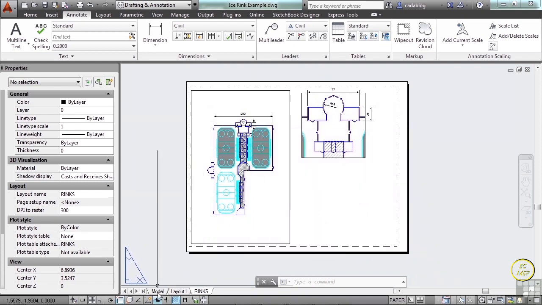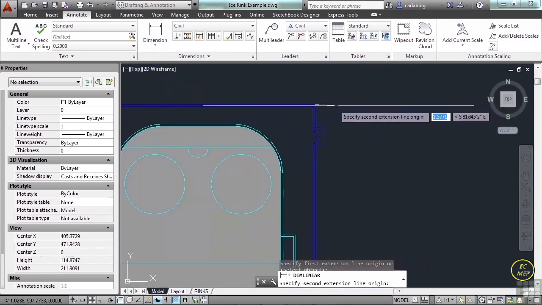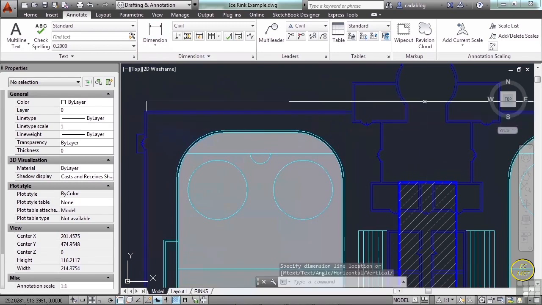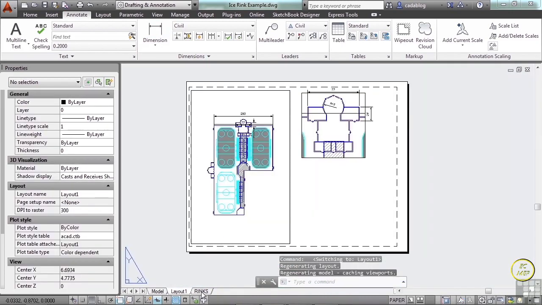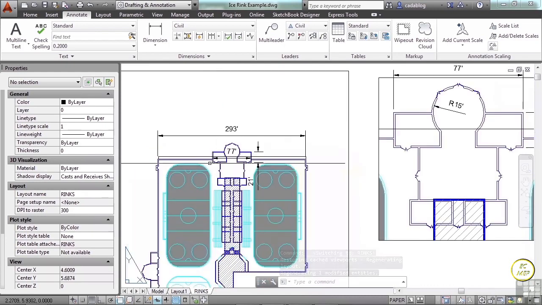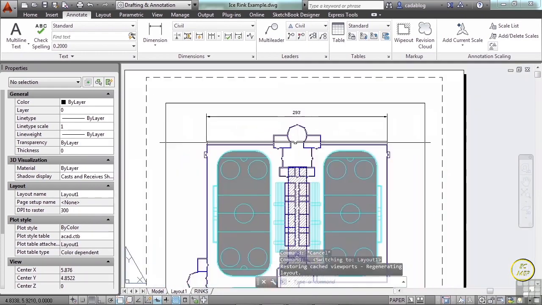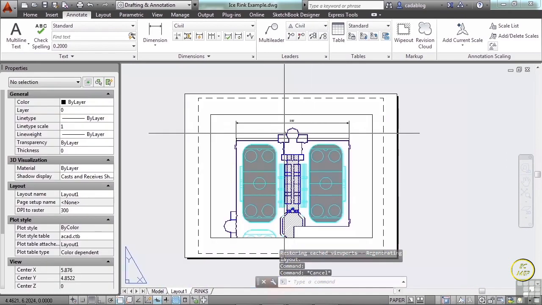Because if I were to put dimensions here in model space, they're going to show up when I go in paper space. That line is showing up right there, and it's not set up properly to dimension in model space right now anyway. But the line also shows up here. And if I have multiple tabs in my file, it's going to show up there as well. See, but this dimension here is in paper space. It's not showing up anywhere else.